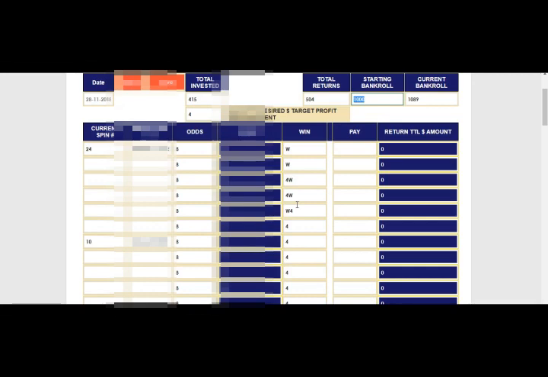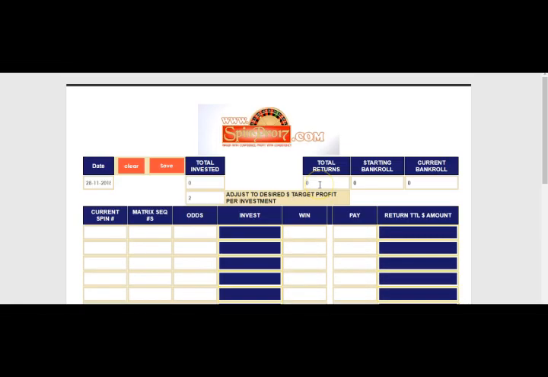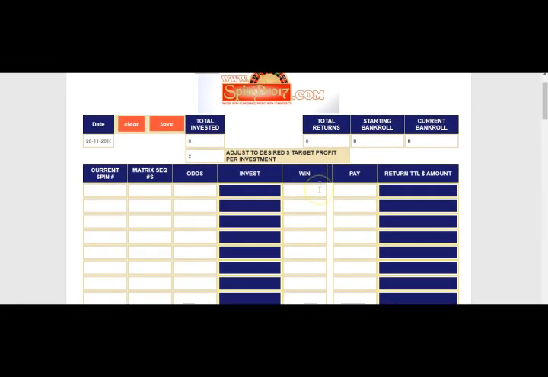If you're using 50 cents and you have your 10 units, then you have to think about what that's giving you. That's only giving you $5. So you're not going to make the same as a person that's using $1 base bets. So what you need to think is, if I'm using $1 base bets and my target is 10 units, if I'm using 50 cents, my target should be 20 units. You understand what I'm saying?